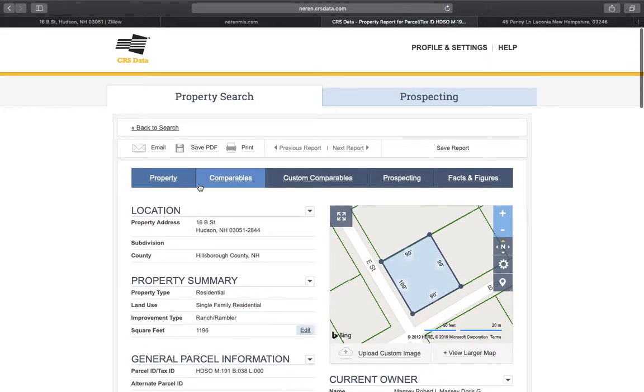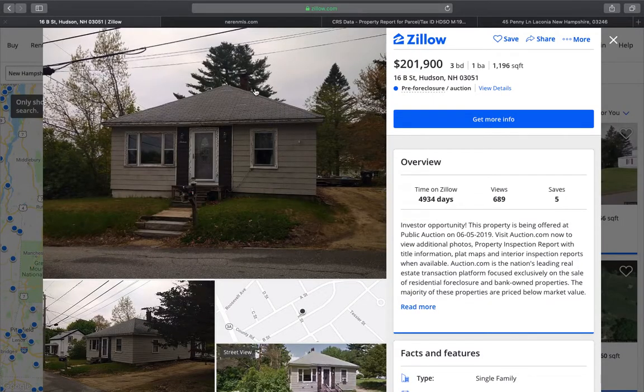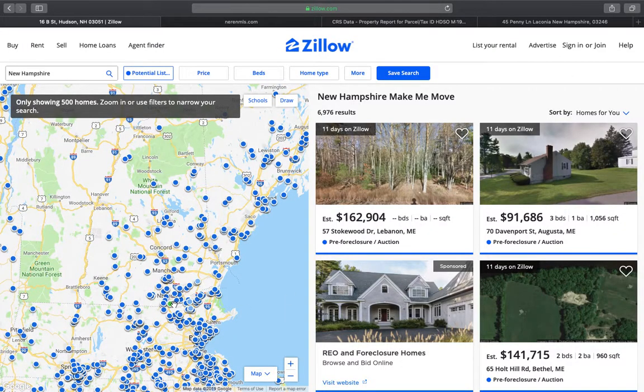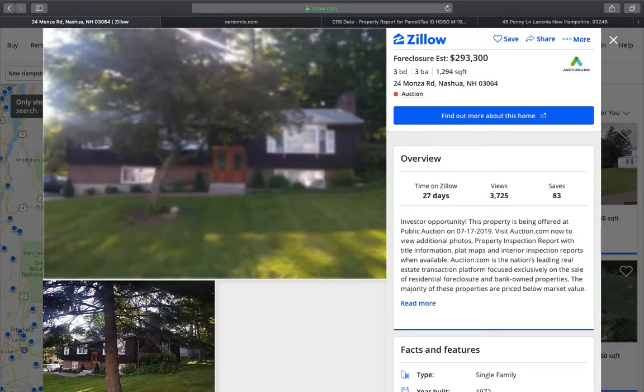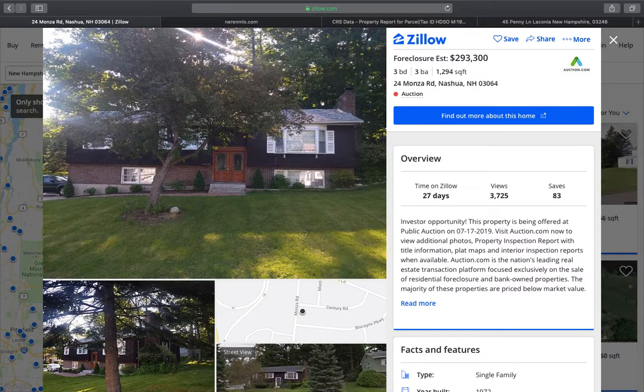So that is going to be the Zillow list. So then we can just X out of this here, and we'll just do another little sample property. Okay, so this is another one in a pre-foreclosure.